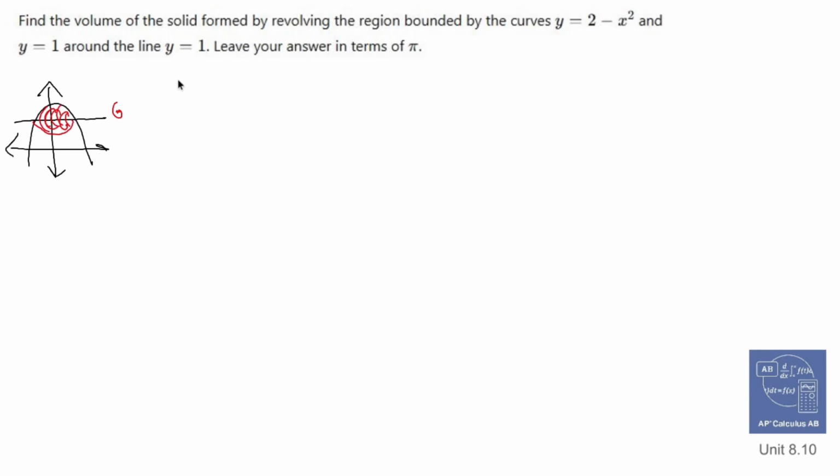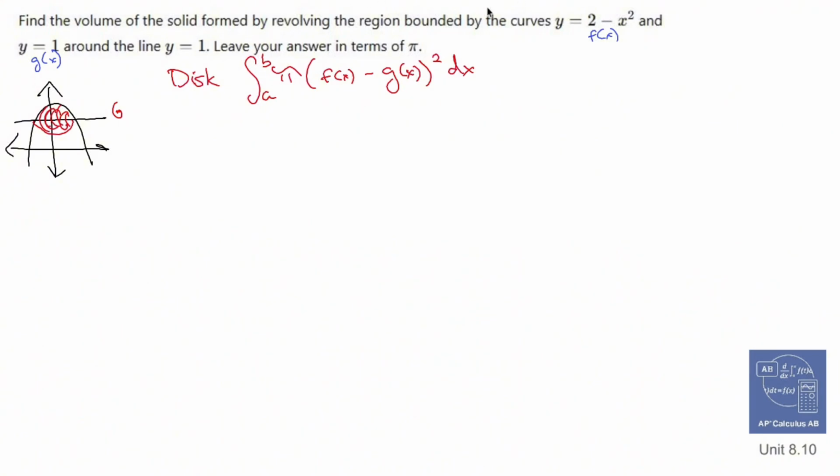We need to use a reimagined version of the disk method. The disk method is pi whatever squared. This is slightly different. The disk method around other axes is the integral from a to b of pi, and then we take our function that we're given, f of x, subtract the axis that we're spinning it around, which is g of x, and square that whole thing, dx. The f of x that we are going to use as our top part and the g of x that we're going to use as our bottom part are these two guys right here.